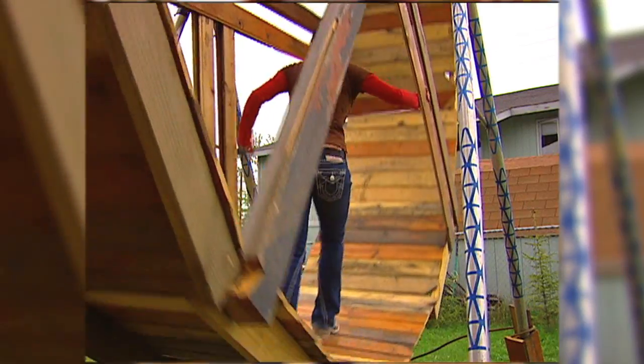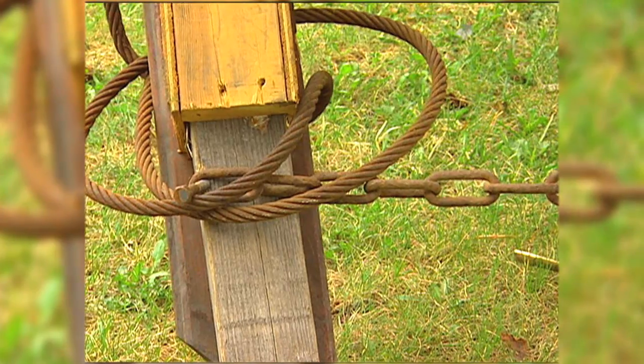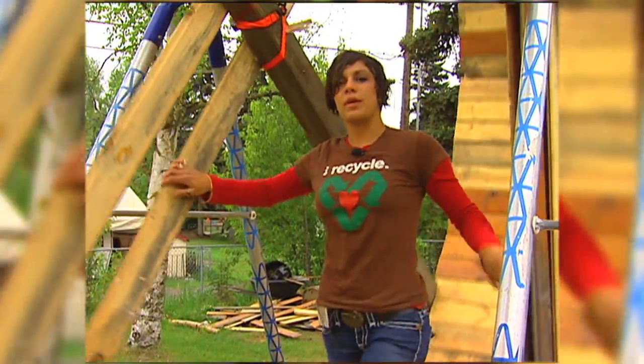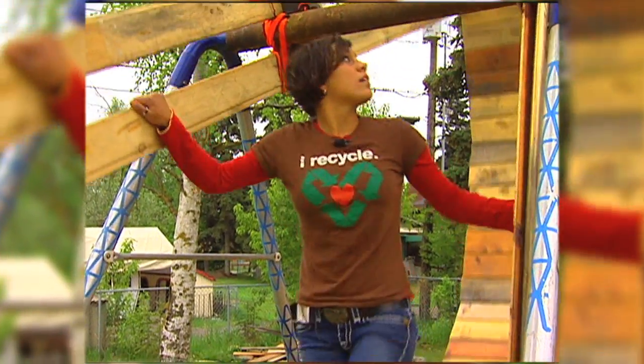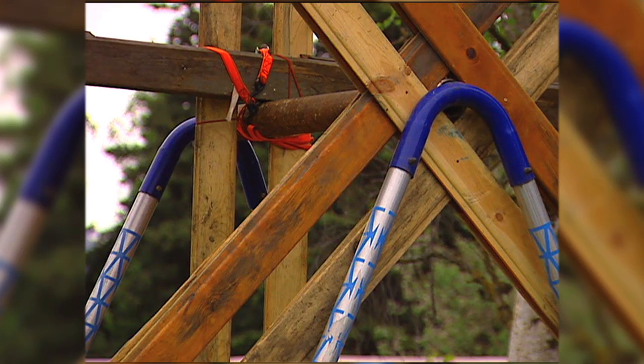With Andy hobbled by the knee surgery, his friend Natalie Simmons did most of the labor. The thing creaks and sways, but it keeps going around. Am I nervous? No, not at all. I have faith in what I built. These are all tongue and groove, so they're all stuck together pretty well. All built from scrap lumber Andy had in his yard and old swing set supports.